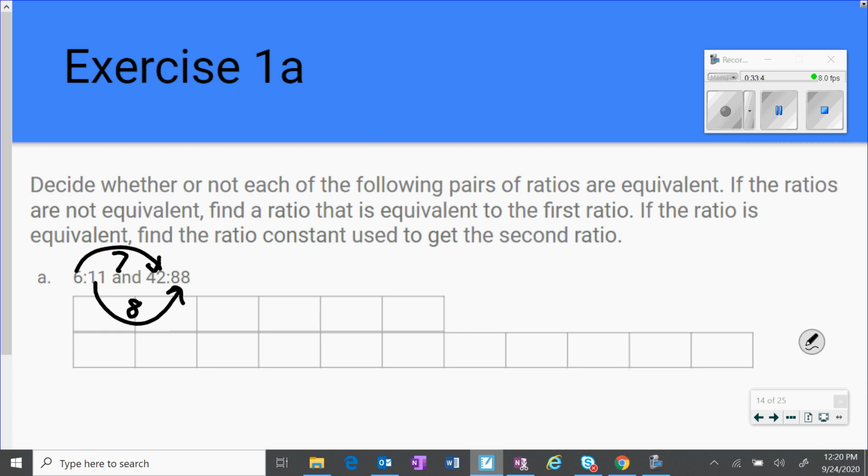What do you have to do to get an equivalent fraction or equivalent ratio? You have to multiply them both by the same number, correct? Remember that? We said you have to do the first number and the second number. You have to multiply both sides by the same number. Are those multiplied by the same number? No. So they're not equivalent. See how easy that was?